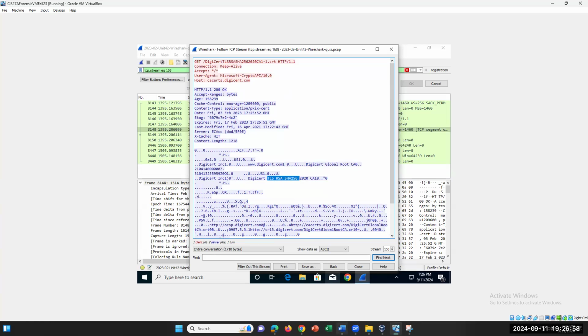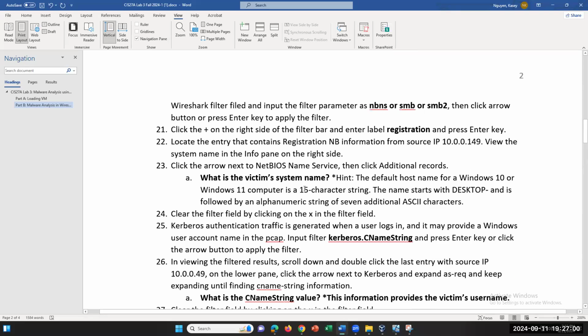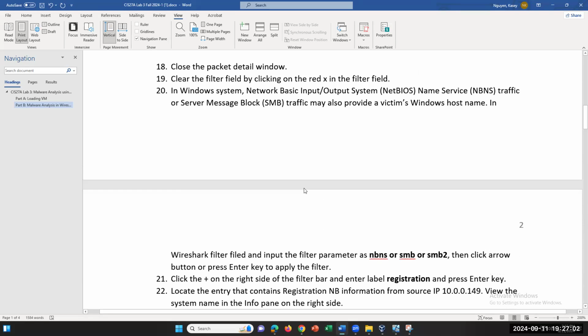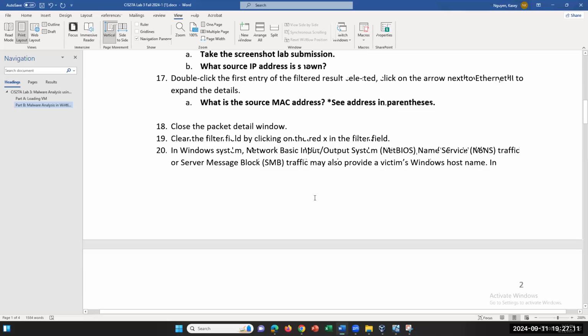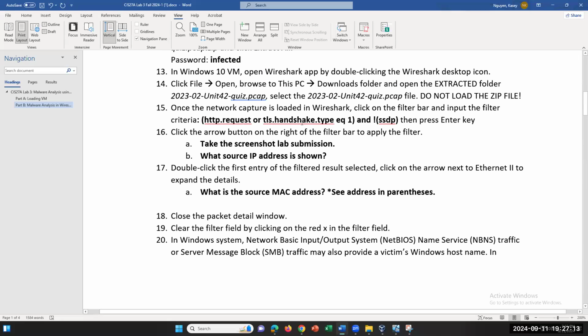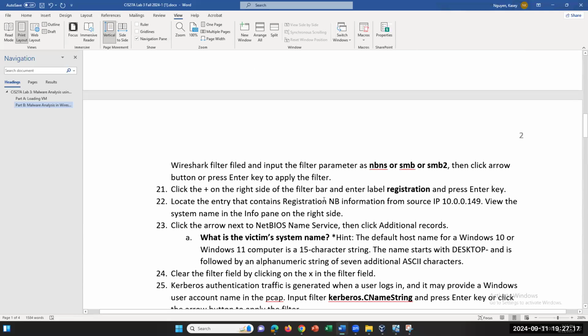At this point, click the red dot right here. Red X at the top. Okay, you already cleared the filter. Did you do the last step? Did you do 15 through 17? Yes. Okay, so you already cleared it, and now you just type in the bolded letters. Type it in up here, and then click the arrow again or press enter.